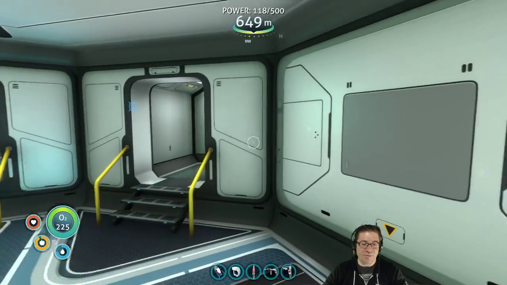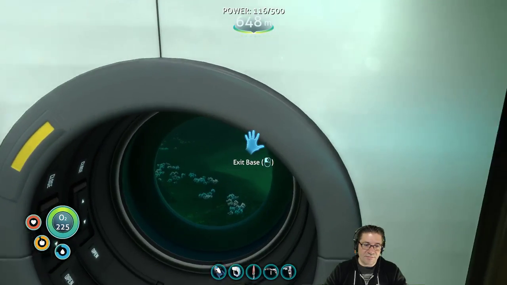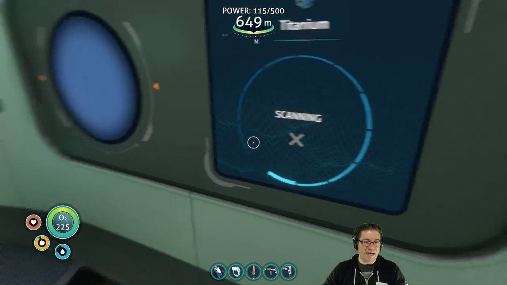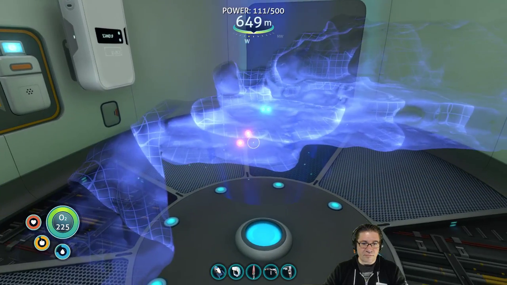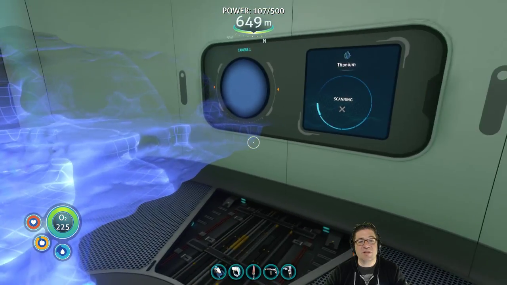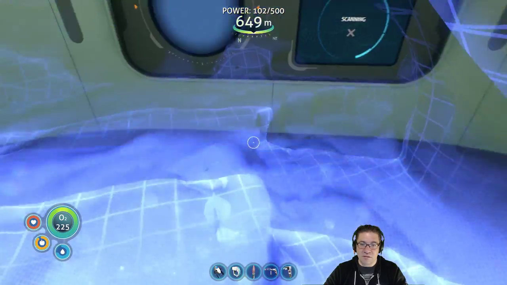Still, it's charging up our power cells. That's what we were looking for. That was the original intent. I guess we don't really have to worry about the scanner room because, yeah. All right. Titanium. Can you scan for titanium? It actually has titanium. Oh, no, it's got the big rocks of titanium. So, we're still going to need the drill and the grappling hook. But look at this.